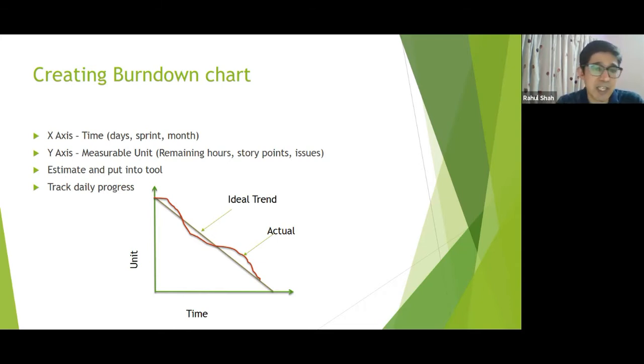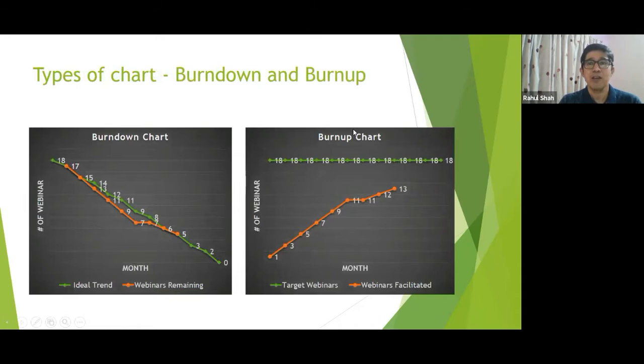Looking at this chart, probably you say, yeah, we are going fine. Though it is not very ideal, fine. We should be able to meet our goals. And then you have to track daily progress, right? Tracking, you have to do it. Then only the red line will get generated on this one. So this is very straightforward.